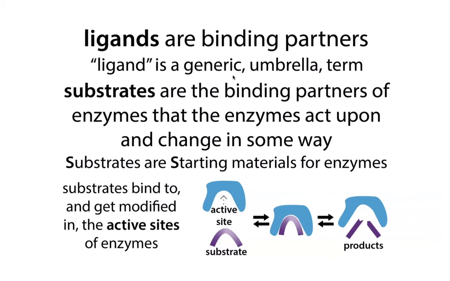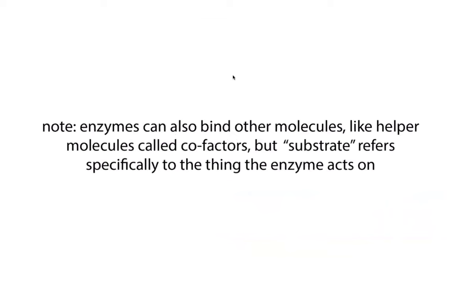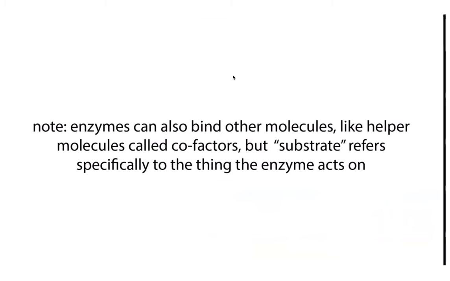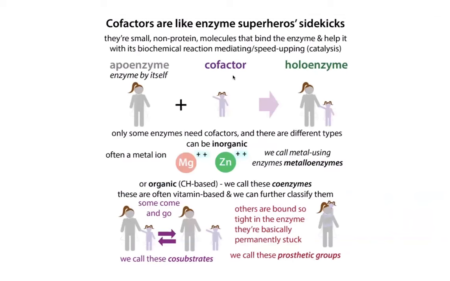Enzymes can bind other things too, and we can talk about enzyme cofactors. We will talk about enzyme cofactors. These could be things like metals, or they can be things like vitamins. These can be important because they provide additional functional group opportunities that a protein alone wouldn't have. So we can talk about an apoenzyme, which is an enzyme by itself. And then when it has a cofactor and they're bound together, you get a holoenzyme. There are different types of cofactors, including metals and organic compounds, things like vitamins. We'll see lots of examples of those come into play.